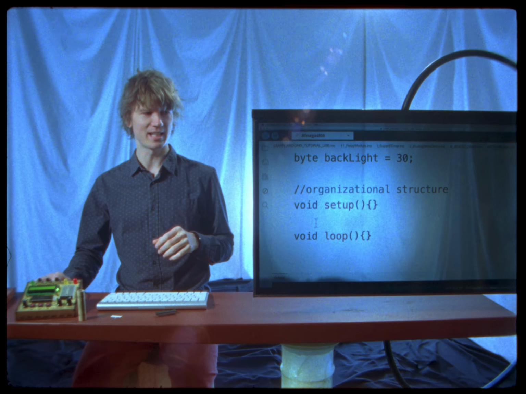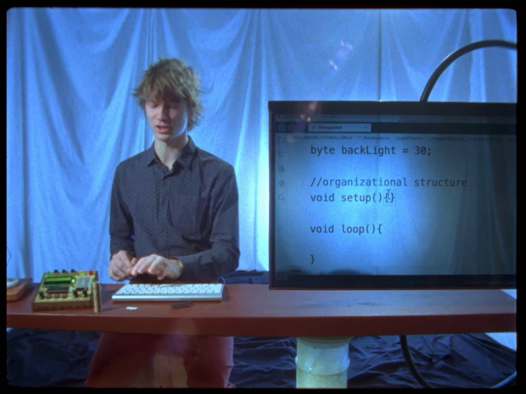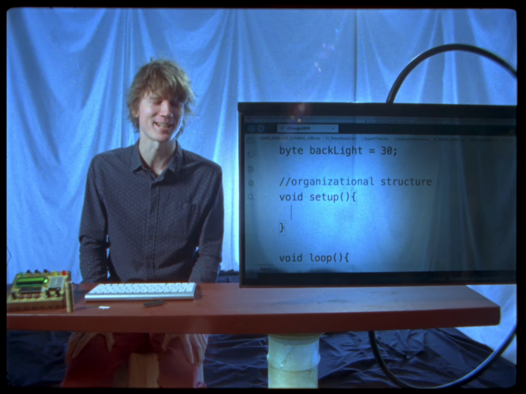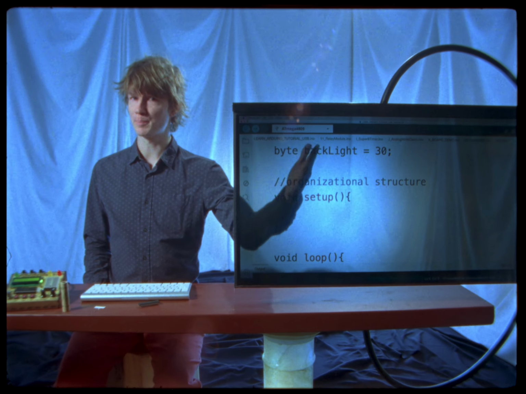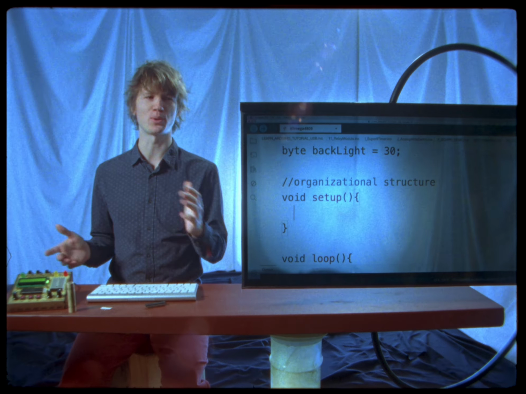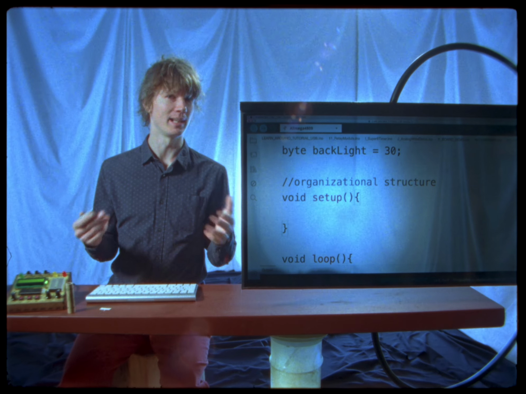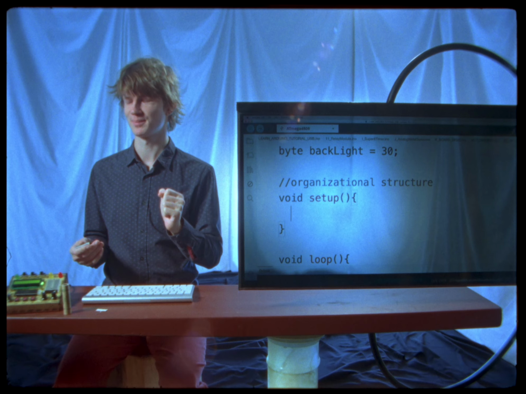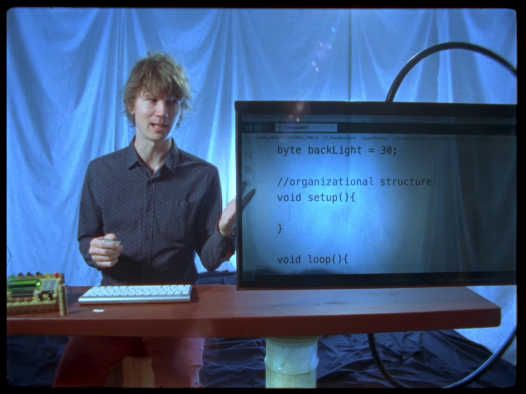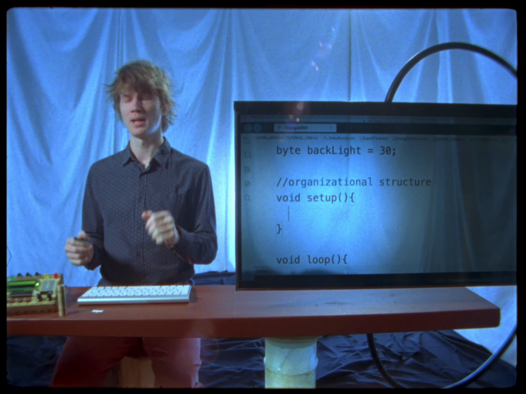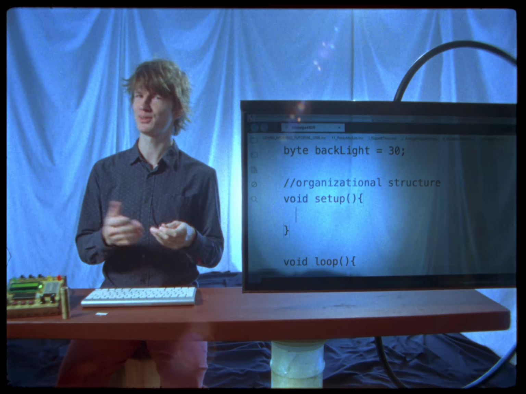And by the way, when I say inside, I mean inside the curly brackets, because all the code that belongs to a function always goes inside the curly brackets. We've told the program, yes, we have this backlight pin. We're going to be using it to control the backlight. But every user accessible pin can either be an input or an output. It can listen or it can speak. And we need this backlight pin to become an output, because that will enable it to send out a signal to the backlight to turn it on.